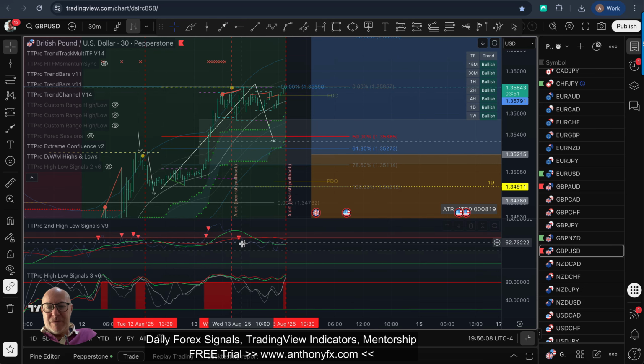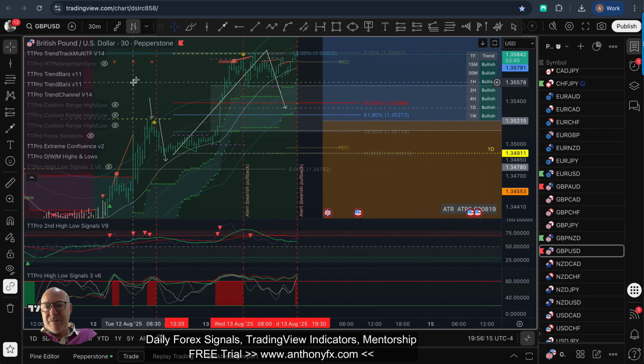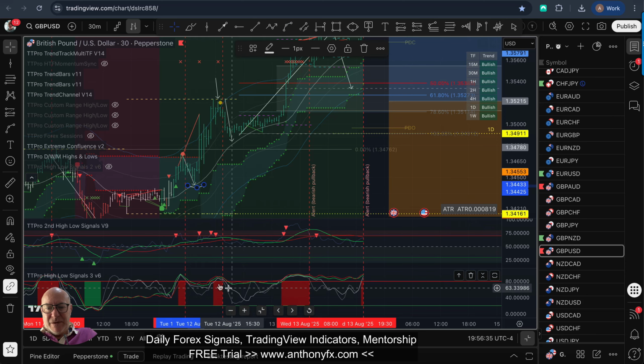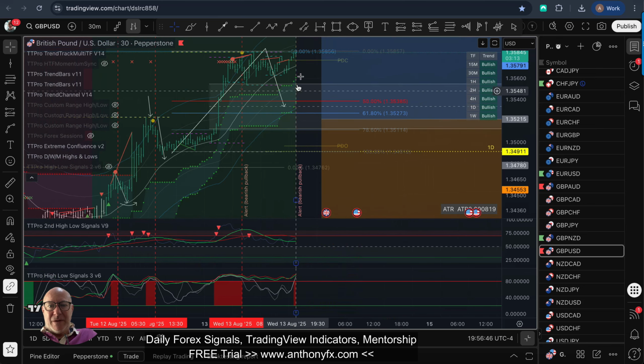It's the same thing here. We've got the alert here. Okay, watch out for the pullback. Every time, look, this is a 30-minute. Sometimes it's not a big pullback, but it's a pullback. So you want to get geared up to catch this rotation on the lower time frame. After you see these alerts going off on the higher time frame, then you get set up. Then we go in and set up alerts on the lower time frame. So what I'm looking for here on the 30-minute, I would like to see this green zone turn red.